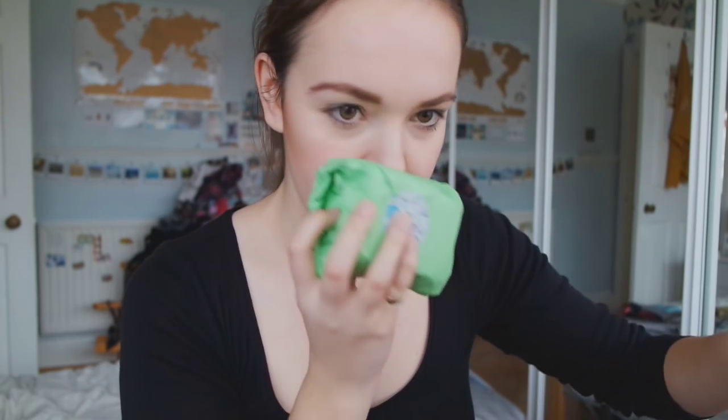This camera's not very good with autofocus — sometimes it focuses not on me, so apologies if it goes a bit blurry. The first thing I see is this little green parcel. It smells quite nice too. I always think it's a real shame to ruin the nice packaging by opening everything, but you don't know what you're going to get unless you open it. So the first thing in here is a candle — oh, it's lovely, it smells so good.